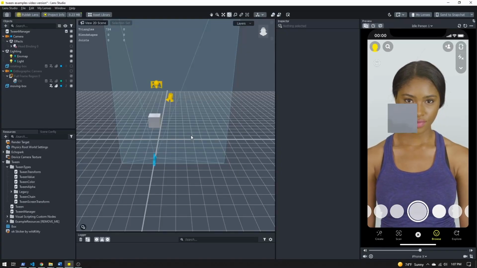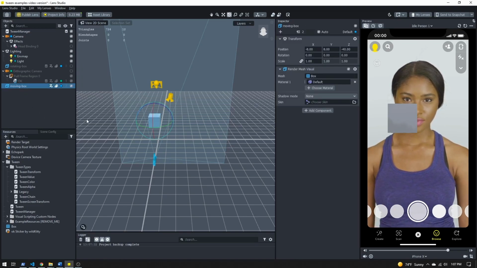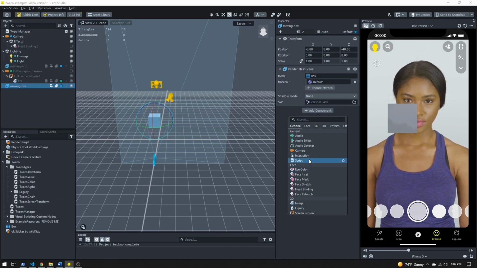Now, let's say you have a more complicated motion. Let's say we want this box to go across, to the right, then down, back to the left, back up to where it started. Now, on the tween scripts, we do have that delay, so we can maybe calculate out all the delays. Or as an alternative, we can use a TweenChain to run everything in sequence for us.